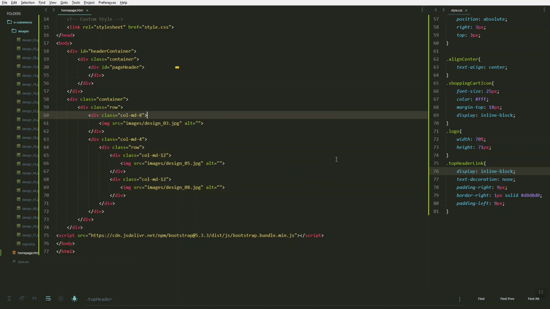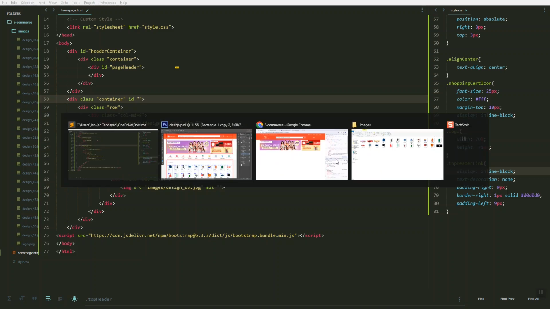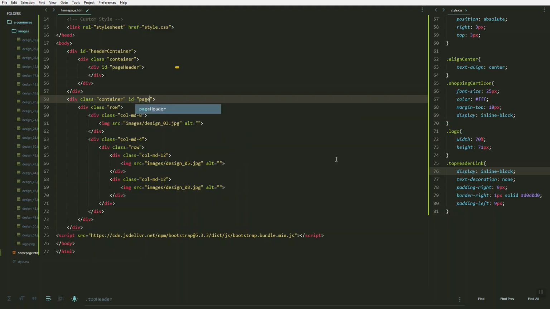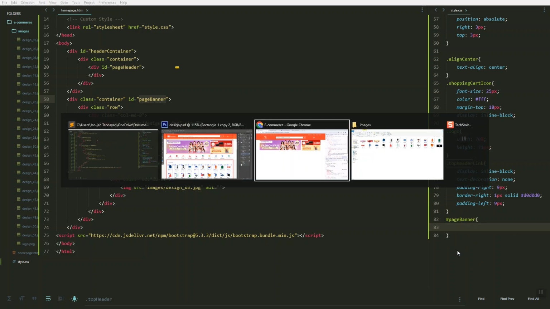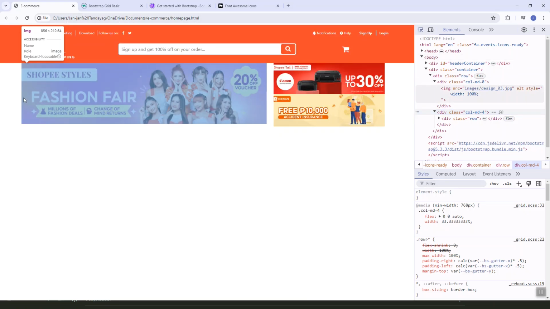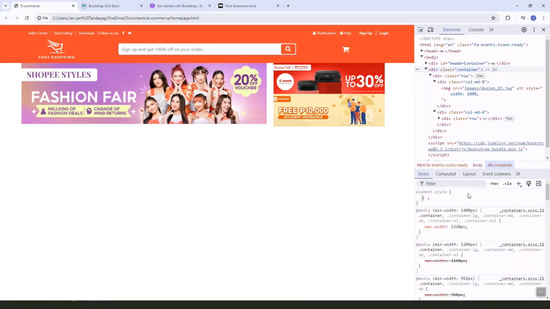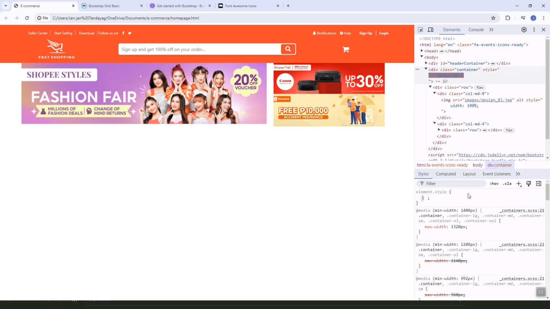And then here, let's add an ID. So page banner, and then let's add a margin.